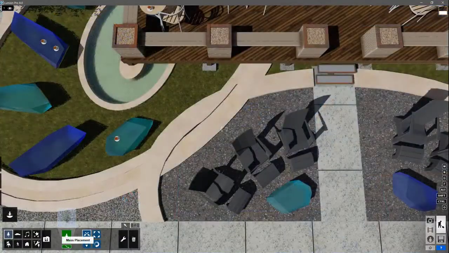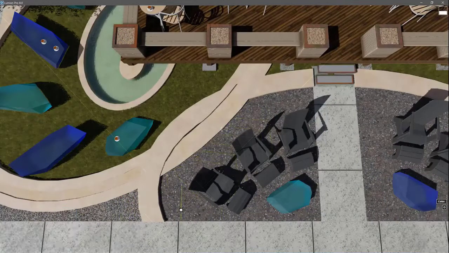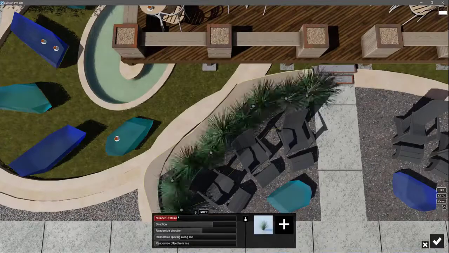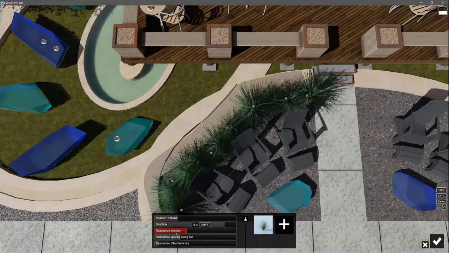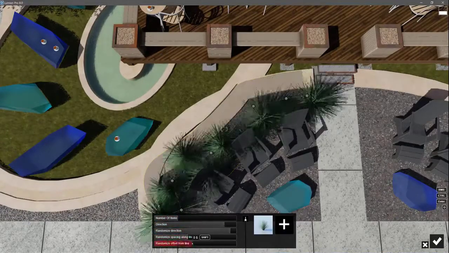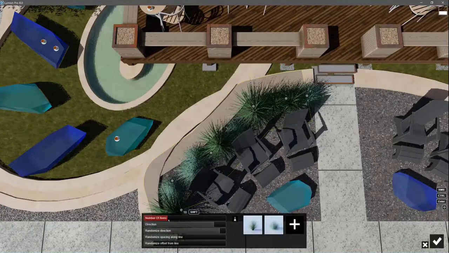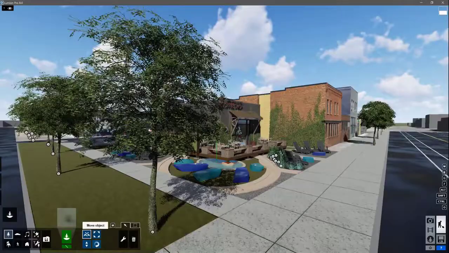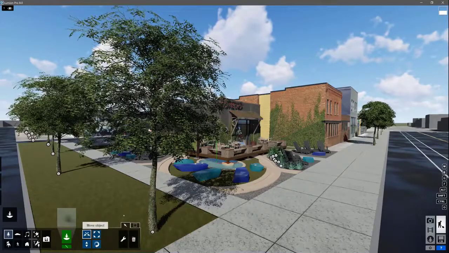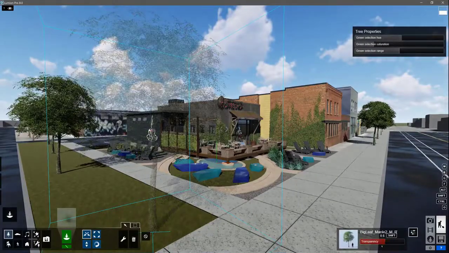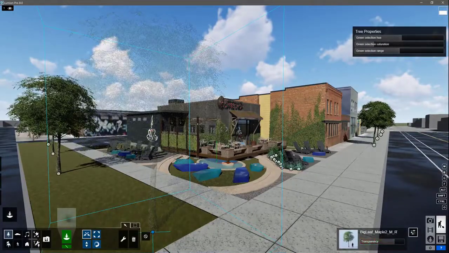You can get your planting plan modeled really fast using the mass placement function. Click to start the line, then hold Control to add points. This menu pops up for you to adjust spacing, rotation, number, and offsets. You can add other objects to the mass placement path and they will be mixed in. You can always edit an object's properties by clicking a node with the Move tool. Adjust the transparency of a tree to help your design show through.